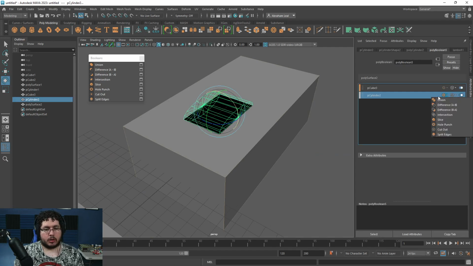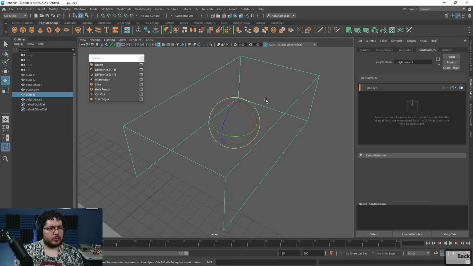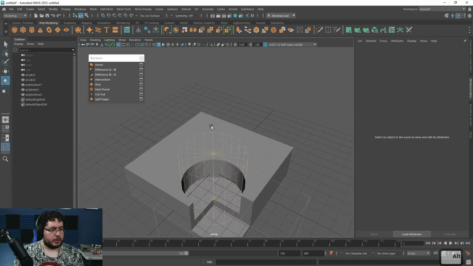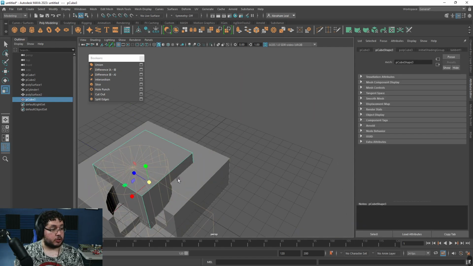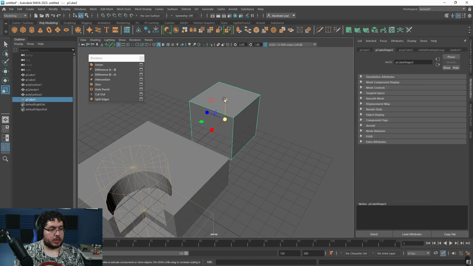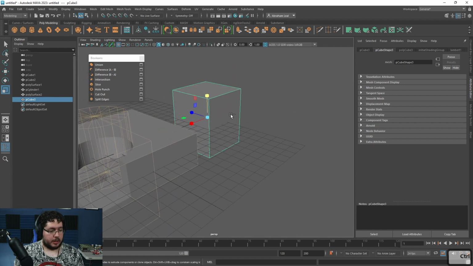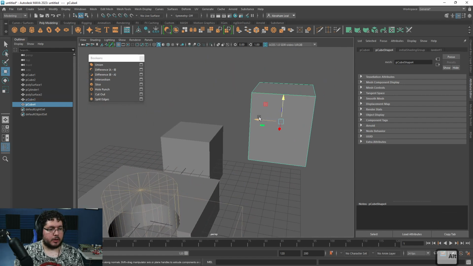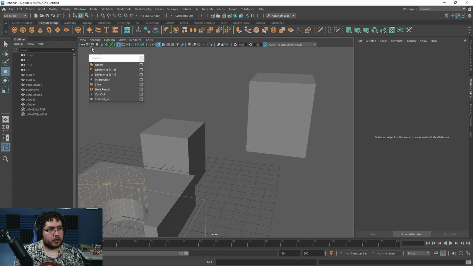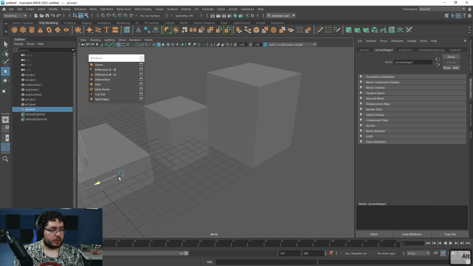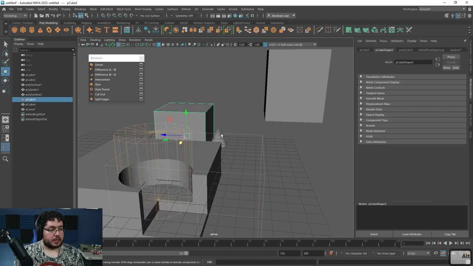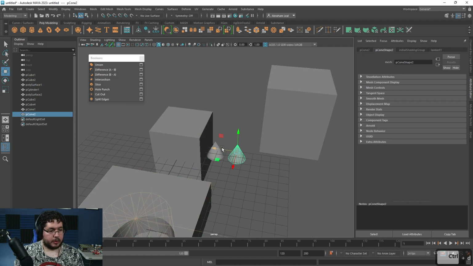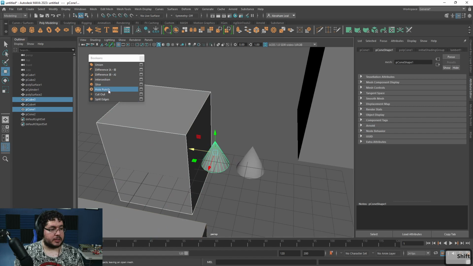The other one that's quite nice as well is, let me select another shape. Let's delete history on this guy. Another one that's pretty cool that I really liked was the intersection. No, not the intersection, the slice. So sometimes, imagine that we have, I don't know, a weird surface right here, right? Like this guy. And then we have another one up here. And we need to connect them with a very weird shape. Let's say it's going to be a cone shape or something. And we want to create some sort of tunnel with a cone shape effect. So let's duplicate this cone first of all. So I'm going to select this guy, and I'm going to say slice.